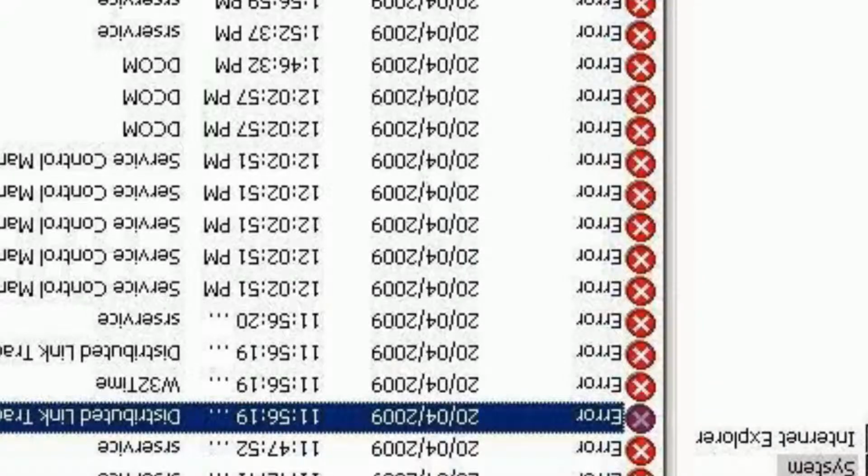Today we're going to go through something which may come as a shock. The event viewer, or event log as some like to call it. Yes, it's built into Windows. It's free, it's there, and nobody seems to use it.